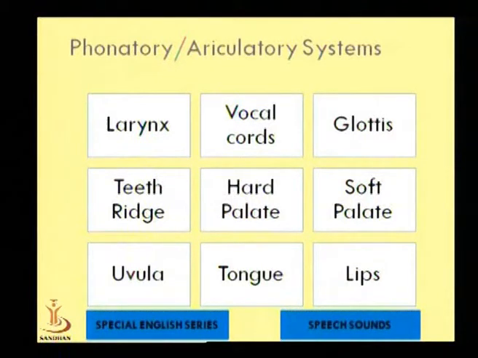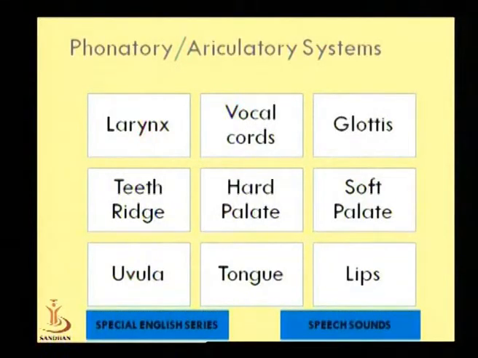Let us look once again at the slide and you will see that you have a teeth ridge. Your teeth, not single tooth, but teeth ridge. Then you have the hard palate, which I already pointed out: if you take your tongue and try to reach the top of your mouth, as I'm doing now, you will notice that there is a hard surface, which is called the hard palate. The soft palate is further down inside the mouth and you cannot see it. You cannot even feel it because it is further down and your tongue cannot reach that. And then you have the uvula, the tongue, of course, you know, and the lips.